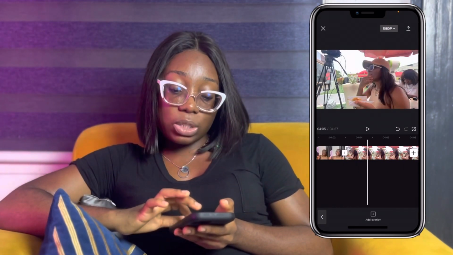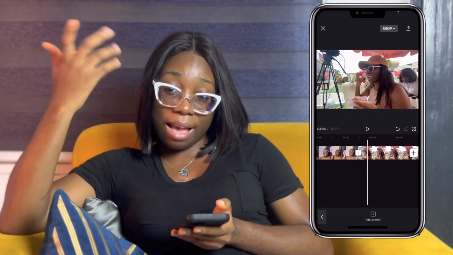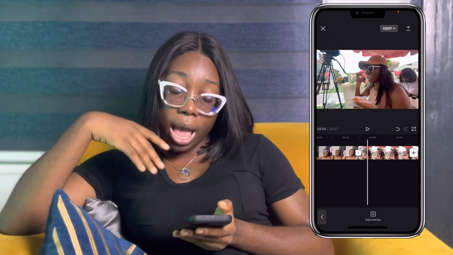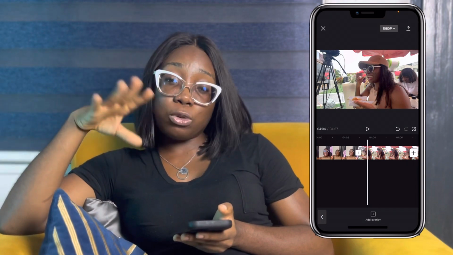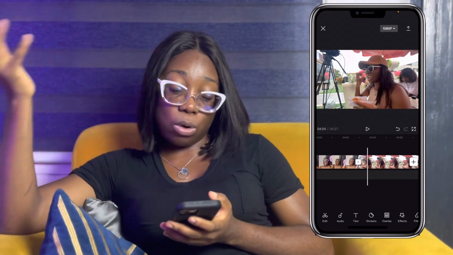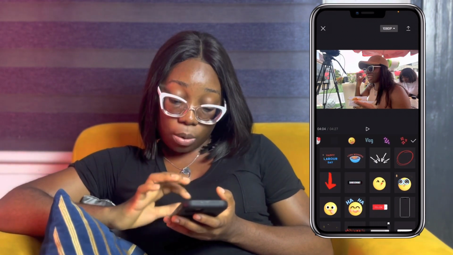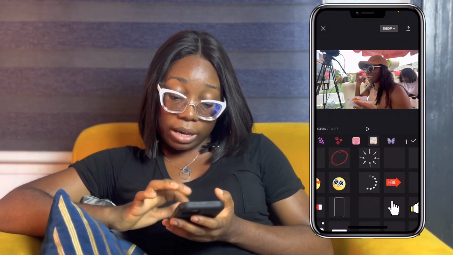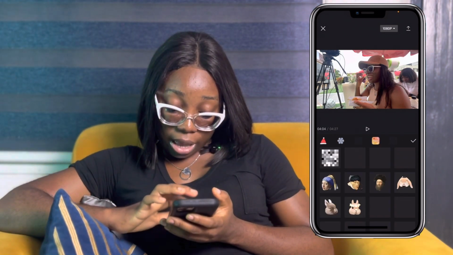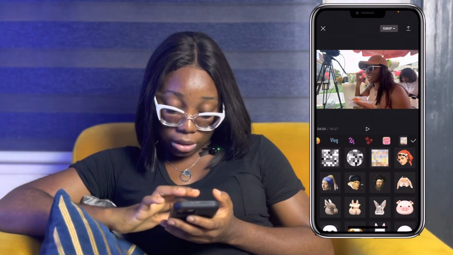All right. Now, the next one I want to talk about is putting a video inside a phone. For example, we have a lot of screen recordings, and maybe you have a tutorial like I am teaching you right now, and you want to put it inside the phone. The iPhone sticker already exists in CapCut, so you don't really have to download it from anywhere again. All you have to do is come to stickers, and you can find it somewhere. Mine is already here because I use it a lot, but you can find it somewhere under this. Is it this glitch thing? No, there's this. You can look for it, but I don't know where I found it, but it's not under this part.